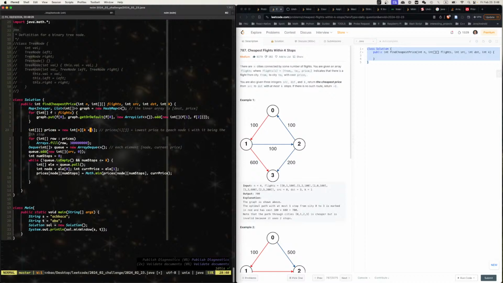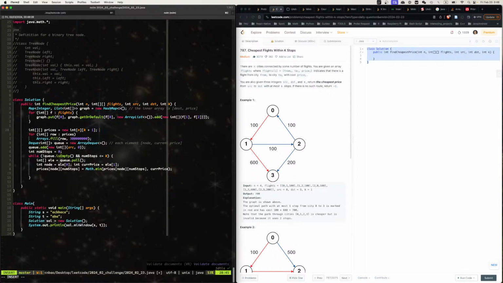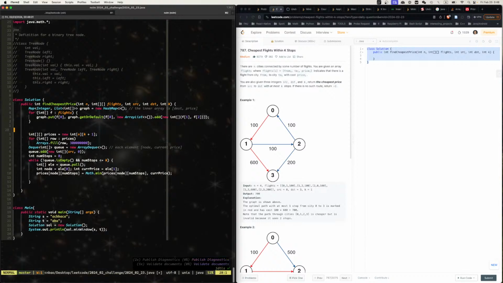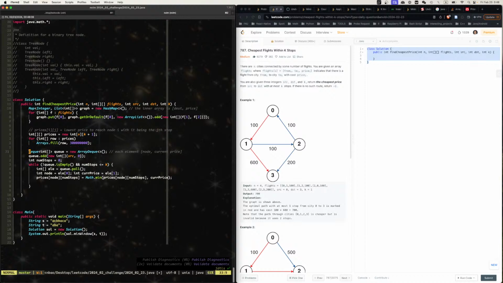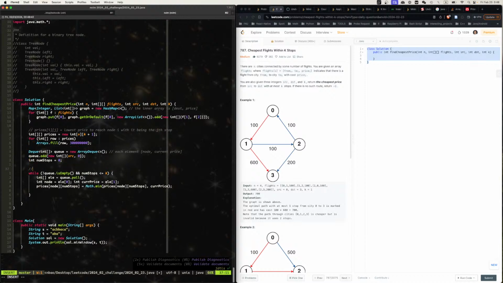And then let me put this one here, so make it look nicer. Okay, so I'll paste this. And then here is the deck, right? And here is the BFS. All right, so I say blah blah blah. Yeah, that's right. So the node with the current number of stops, and we want to find its minimum, and then it's be this, and then the current price. We just keep the lowest, and we'll keep going through.